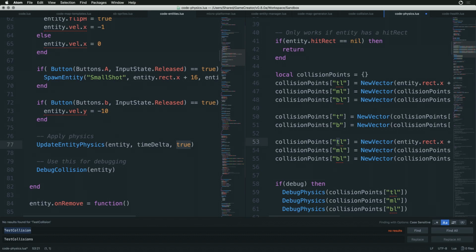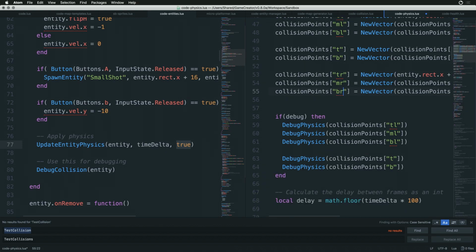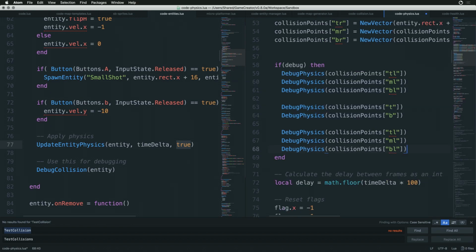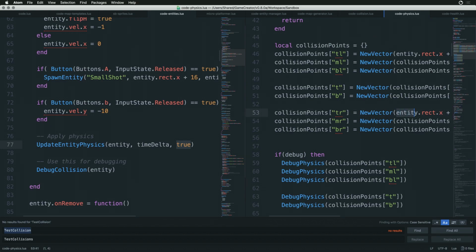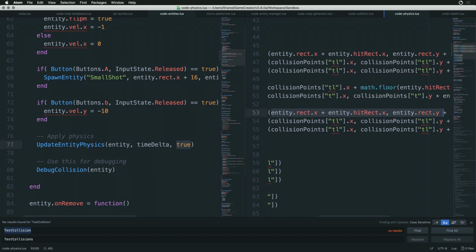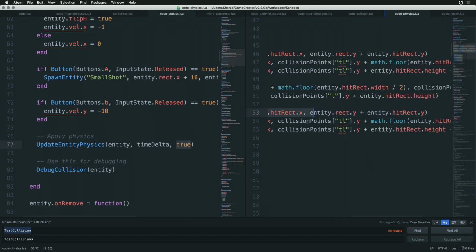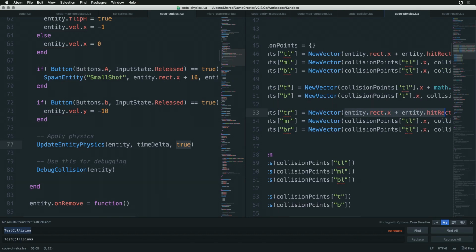So we're going to do top right, middle right, and bottom right. Luckily we're not running on a 1 megahertz computer like the Nintendo was. So this stuff isn't going to tax it down. And because of the way that we limit the amount of sprites anyway, it's going to work out fine.